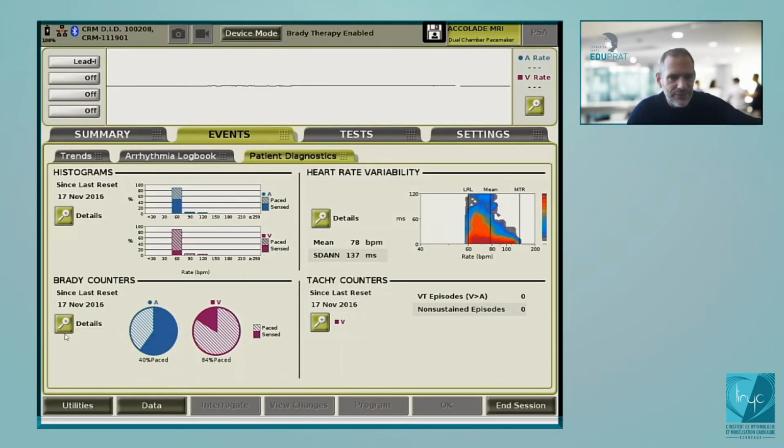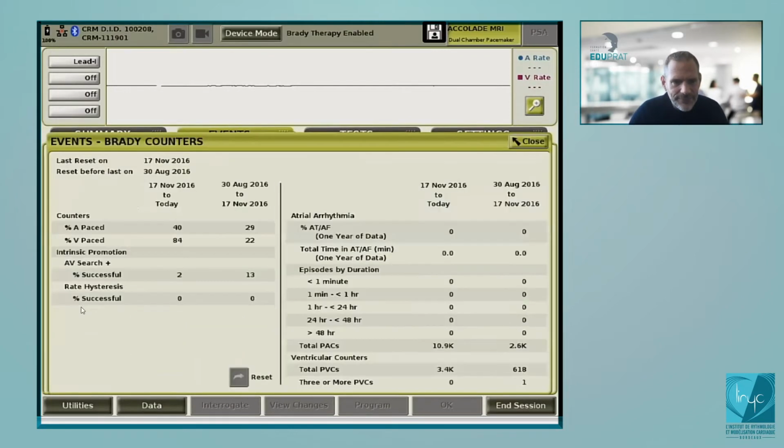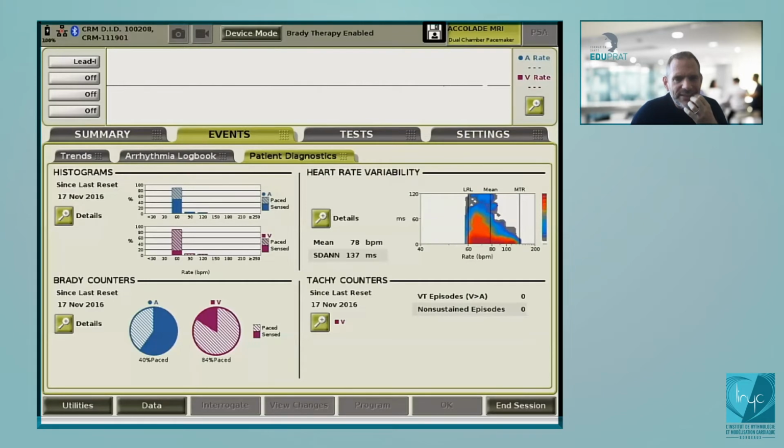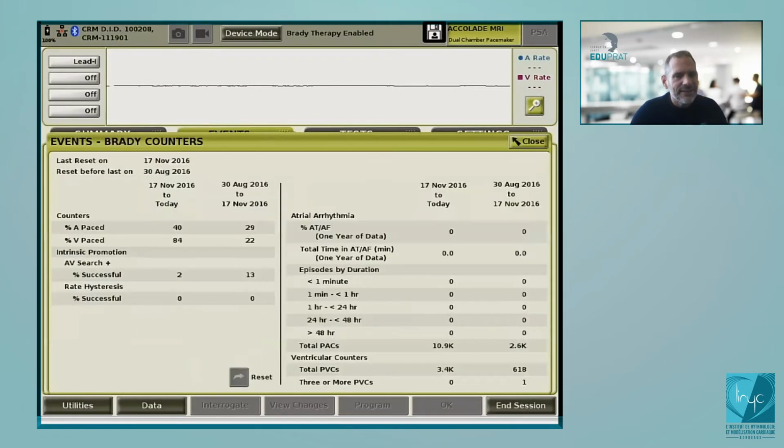Brady counters, if you click on details. So if you close first, you will also see the percentage of pacing or sensing at the level of the atrium and the ventricle. Now, if you click on details, something important is the amount of atrial fibrillation. So that's where you will find it here.